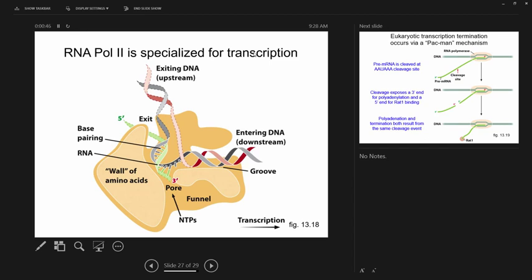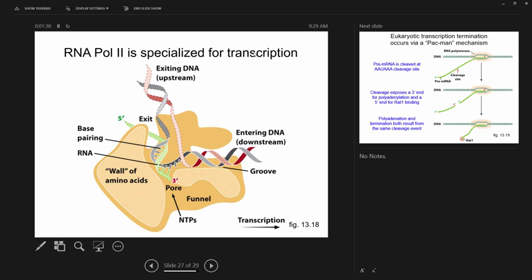Okay, so here's where we left off last time. I said there's a really cool mechanism by which the DNA is separated. When you see the pictures earlier in this chapter about the transcription bubble, the transcription bubble really forms around the RNA polymerase itself. Remember, if this is the RNA polymerase, this is sort of a cutaway on the inside, and this gray strand, which is the template strand, goes inside the polymerase where the catalytic core is located. There are places for the DNA to come in.